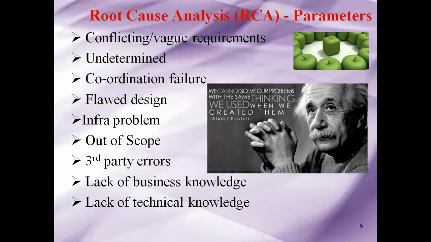Please note those apples, all of them are round, but you have a square. I purposely put that diagram there because we will not be able to see it unless it is in the center, so you are able to find it out. Supposing it is with a bunch of apples, then you will not be able to find that unless you go through a very minute way of looking at the parameters and then eliminating that particular apple which is in the square shape.